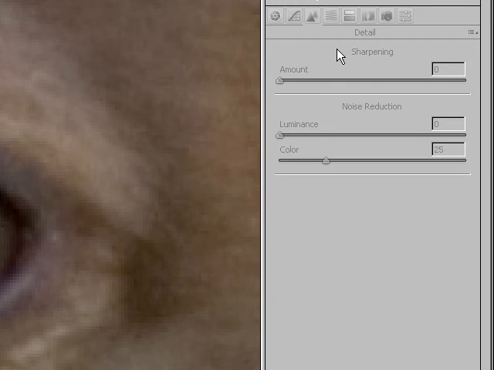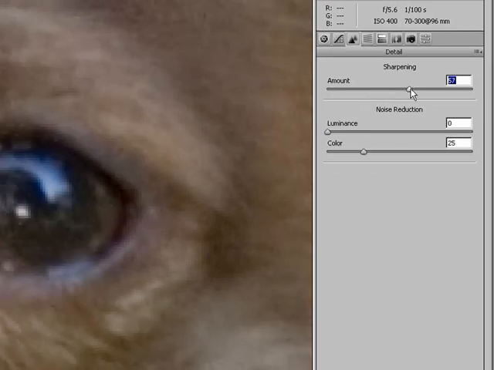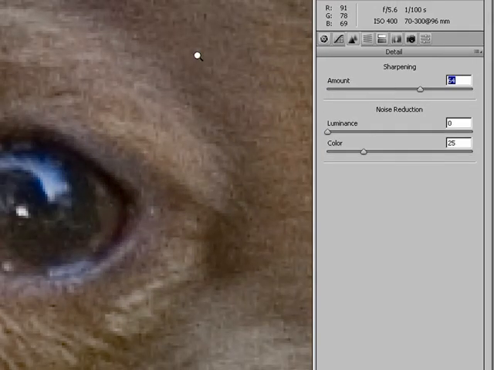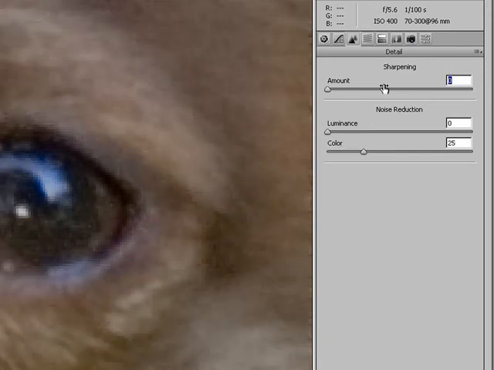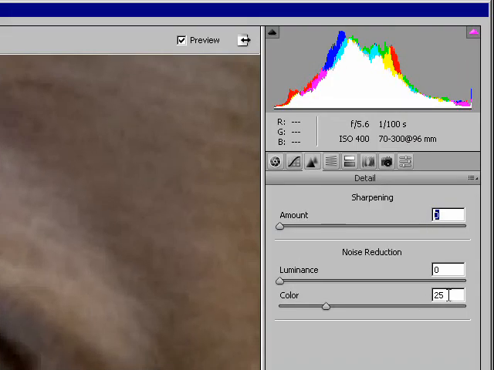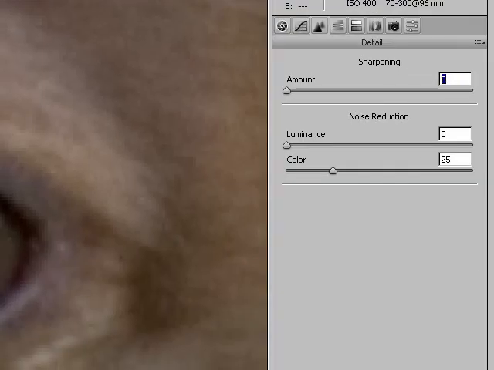Later on, when we're in Photoshop, eventually we will sharpen it, but after having done things like noise reduction. Right now, I don't want to take any of these artifacts into Photoshop because it's very difficult to remove them, and it's easy to sharpen. My guess is these default settings are set to 25 and 25 down for the color noise reduction because a lot of people don't even plan on opening the image up in Photoshop. They just want to process it in Camera Raw and then be done with it.